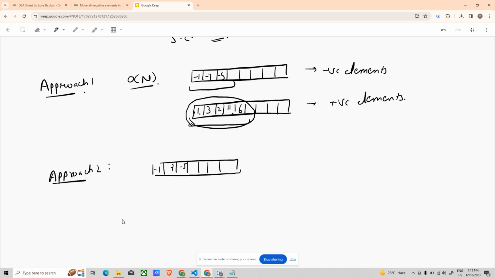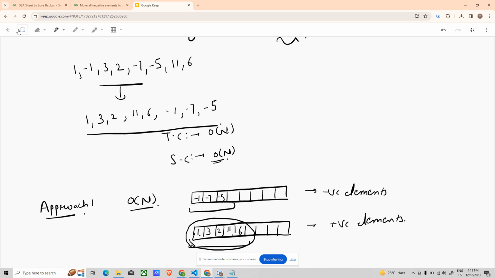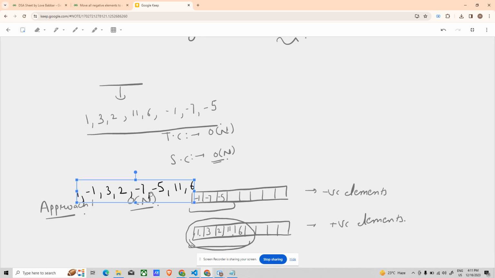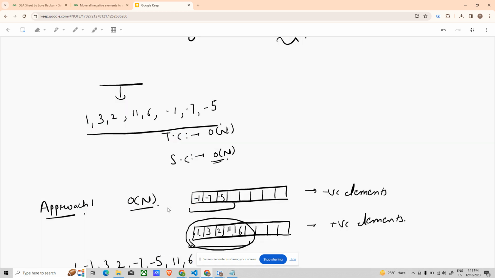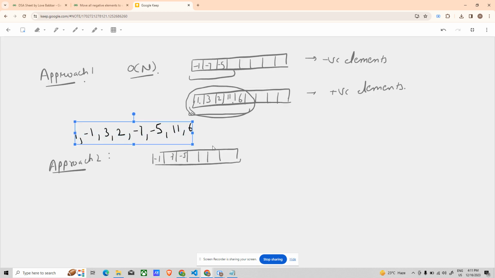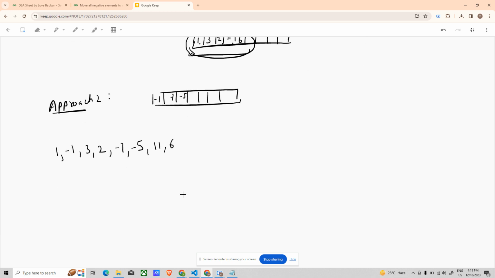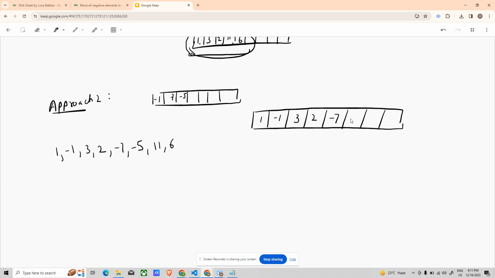Let me state the original array once again: 1, minus 1, 3, 2, minus 7, minus 5, 11, and 6.